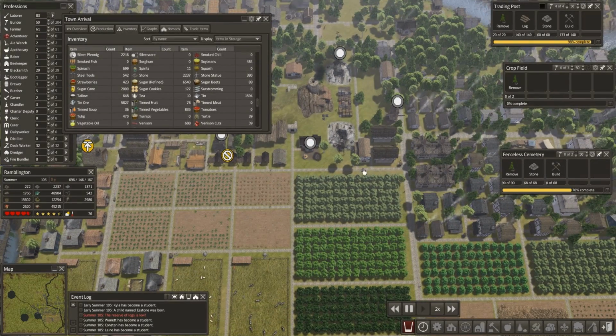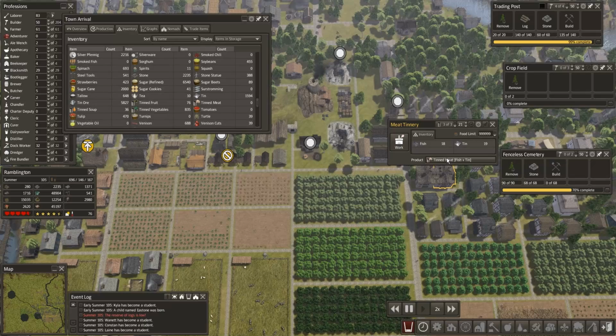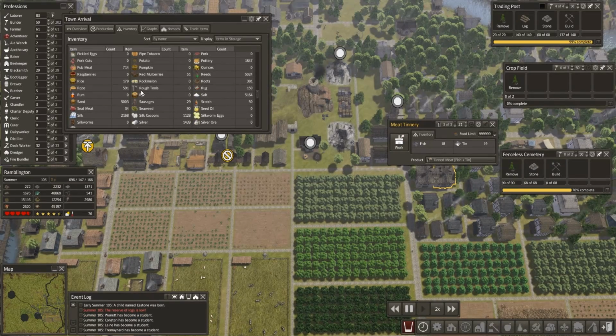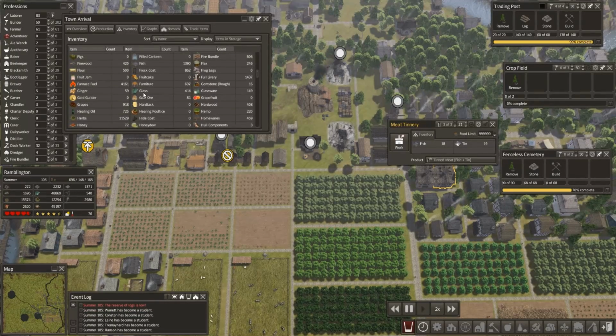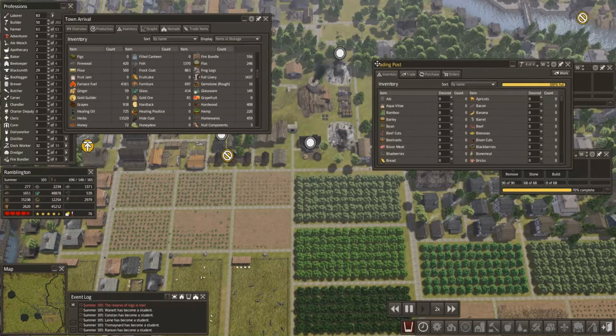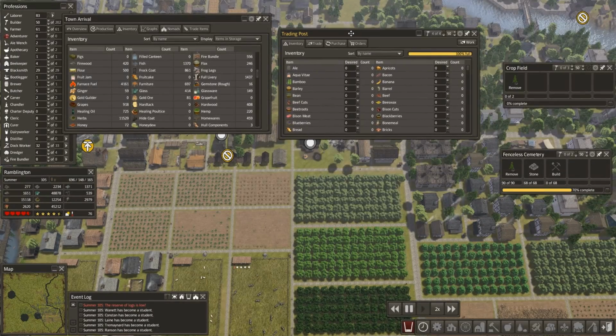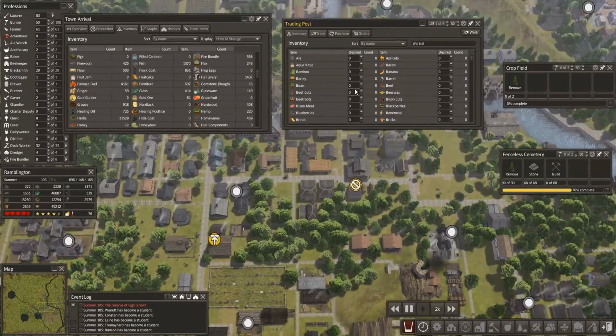Let's peek at this guy. Using wheat for the soups again. We were almost out of onions, I checked that. And fish for the meats. Okay, so what am I looking for? Fish. 1,300. So we're staying afloat on fish. Trading post. Alright. So we can roll up this direction to see it.